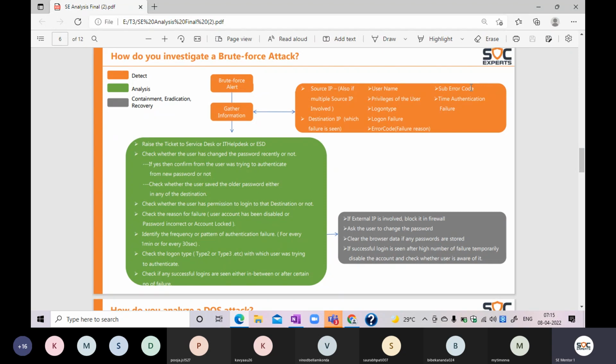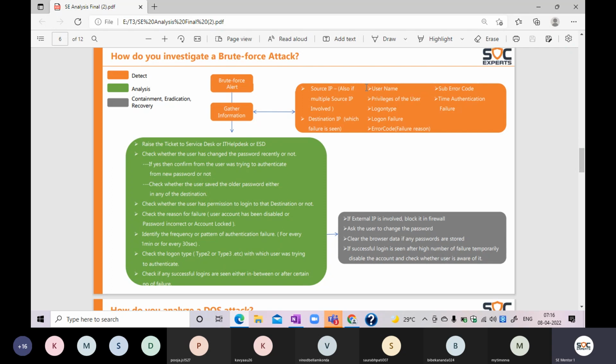A brute force attack will basically ping on your credentials to log in, right? If you remember, we had done a playbook wherein we faced a similar situation. We used Azure Sentinel for logon failures.